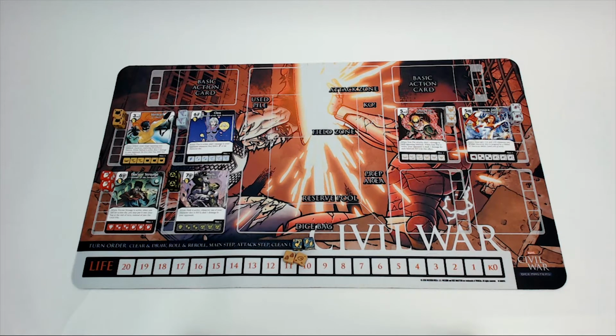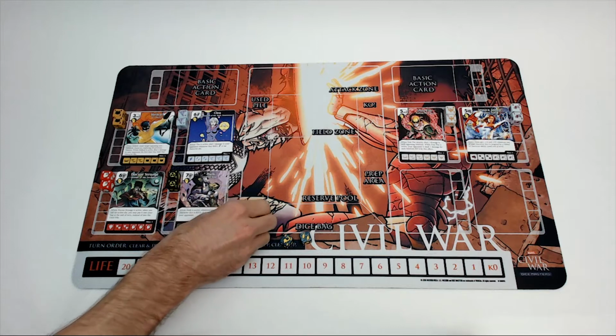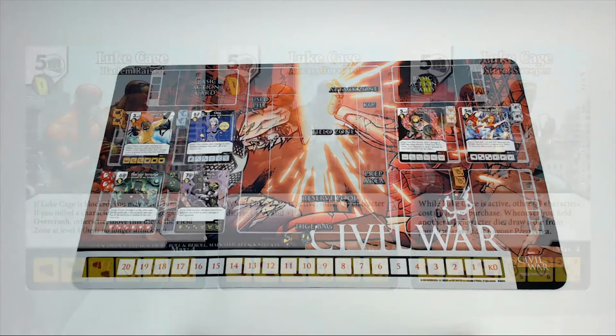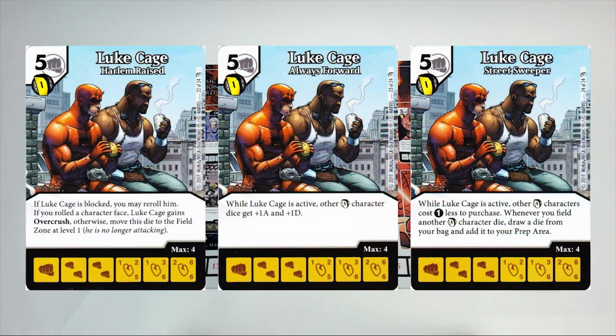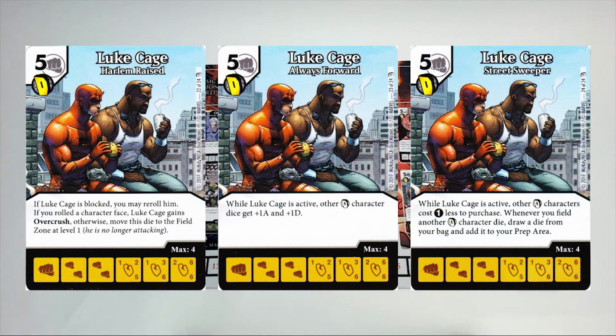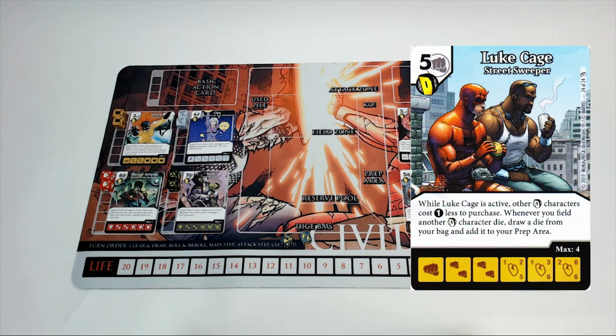Now, we've seen some fairly unpleasant purchase costs, and even our last 2 come in at 5 costs. Thankfully, we've got our last of the Netflix trio to help us out here. All 3 of these are kind of neat, but at the cost of the stuff in this set, I feel like Street Sweeper is pretty much a necessity for this team. He makes those 5, 6, and 7 cost characters a bit more reachable, and lets you prep a die each time you fielded another defender.